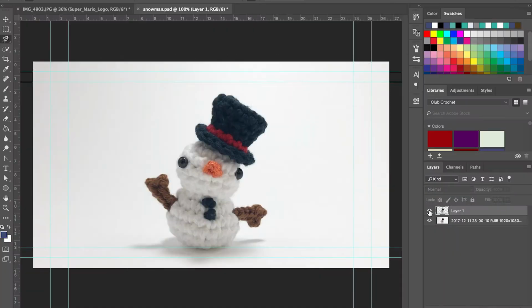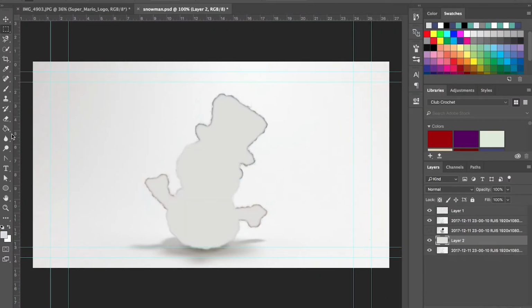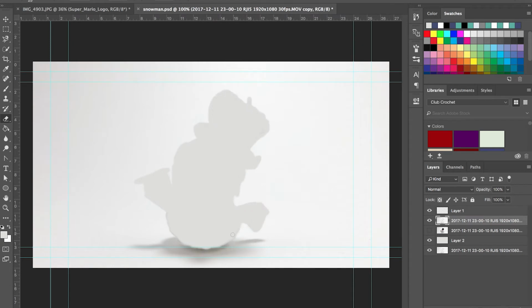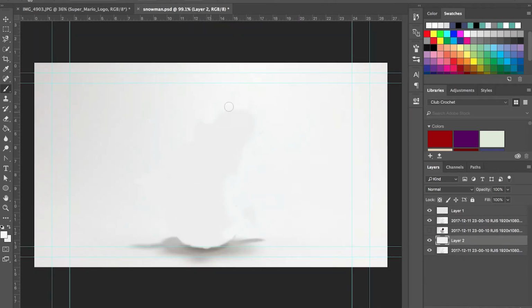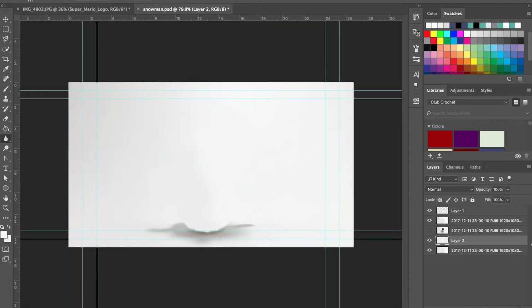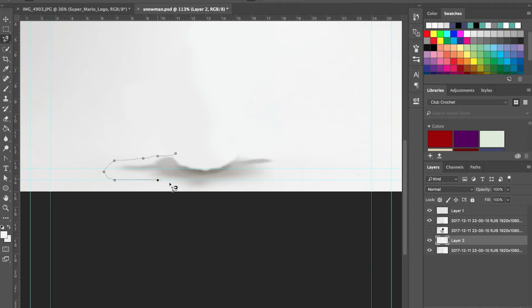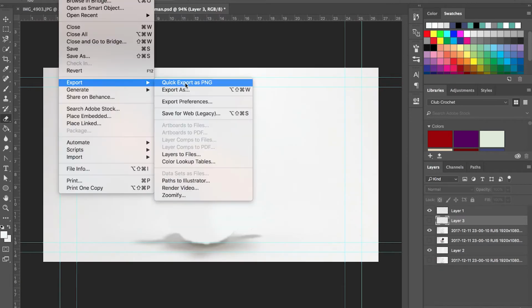And then I realized, oh shoot, I need to animate the shadow also. So I went back into Photoshop and I got rid of all the excess parts from when I cut out the snowman and made it look like the snowman was never there by taking some colors and fading it in. Then I cut out the shadow and pretty much did exactly like I did for the snowman.